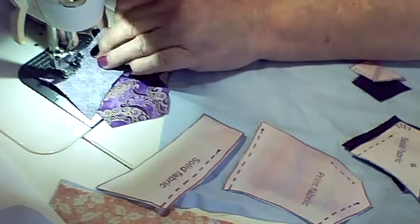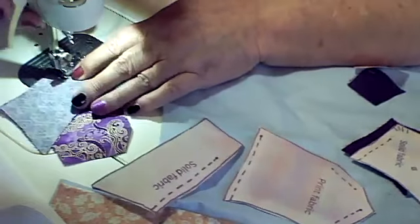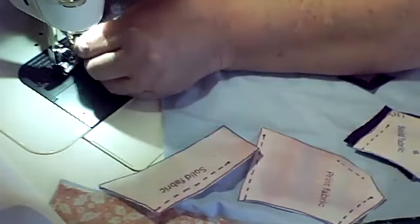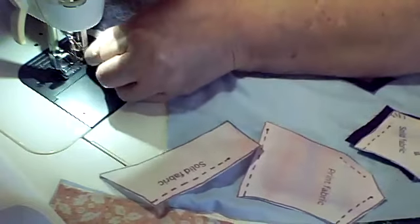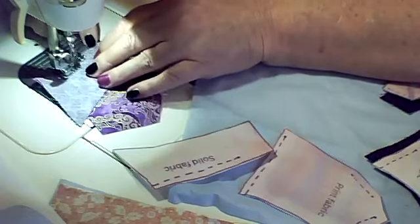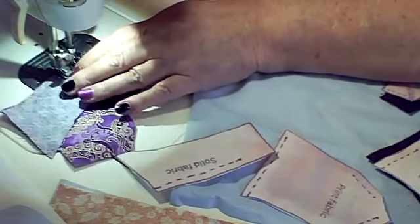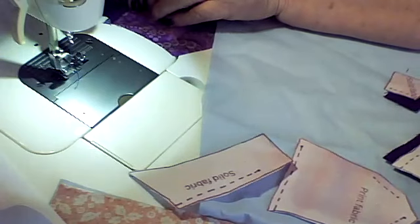I don't think I have thread in my machine. I don't, it came unthreaded. Well, since I'm recording this instead of a live, which is a pain, I'm just going to show you what happens as I go. All right, so now that we've got it threaded, now let's sew this. It seems weird to me because I'm used to talking to you guys while I sew. So I'm sorry.